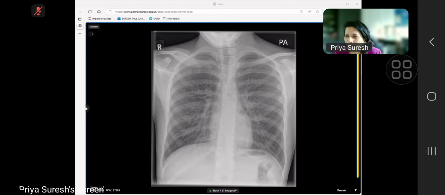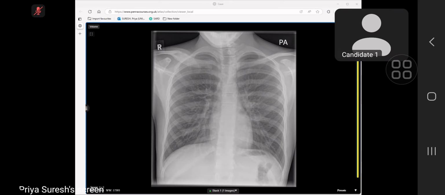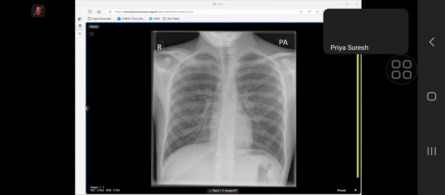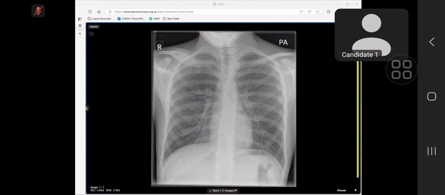So this is a patient who's presenting with chest pain and swelling. This is the X-ray chest frontal projection of a skeletally mature patient in which I can appreciate marked expansion of the right clavicle, mainly the middle and the medial aspect of the right clavicle. However, the lateral aspect seems normal.